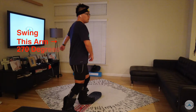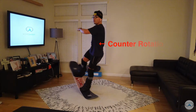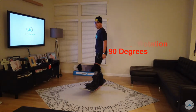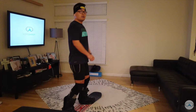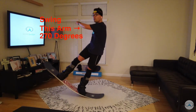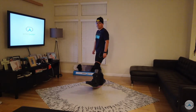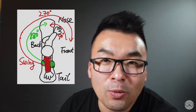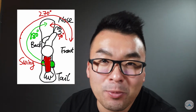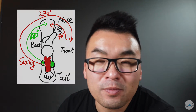You'll probably naturally notice that at the end of the 180 rotation, the same arm will rotate back for about 90 degrees, causing a counter rotation of your body. This counter rotation will dramatically help you to complete the solid 180 rotation. So to reiterate, whenever you do 180, swing the back arm 270 degrees to initiate the rotation and naturally put it back to the 180 direction. You should always use this quote-unquote standard operation whenever you practice backside 180 during the indoor snowboard workout.